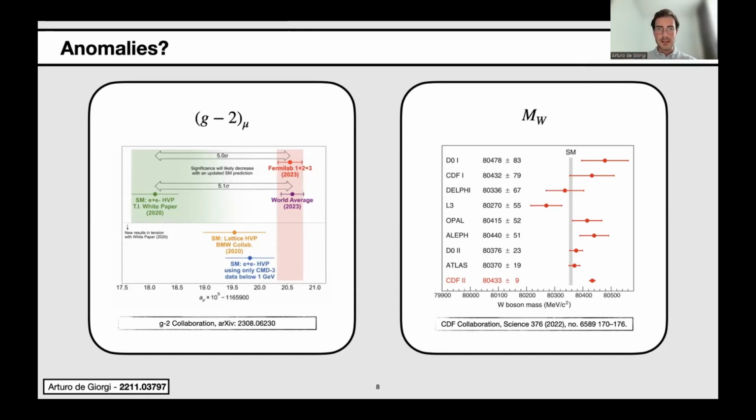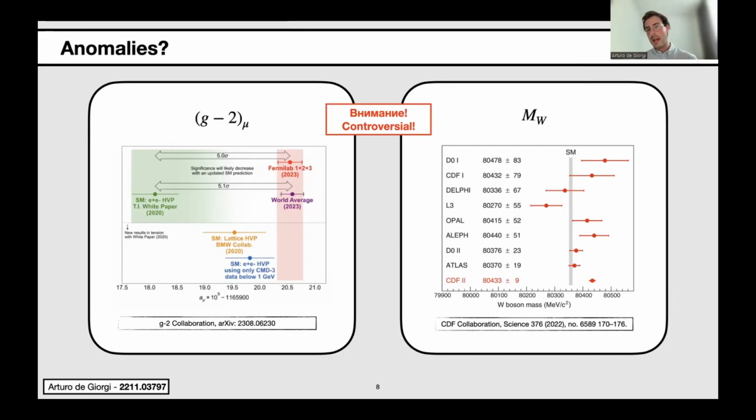Now, what I'm saying is very nice, but of course we have to be careful, because both of these are somewhat controversial. The g-2 shows this 5 sigma deviation with respect to the standard model prediction of the 2020 white paper, which uses the hadronic vacuum polarization contribution from the e+ e- cross section. While if you consider the latest results from lattice, this tension changes and reduces a lot, to the order of 2 sigma or a little bit more. So it's still not the standard model, but it is much more compatible.